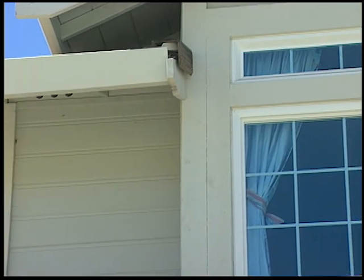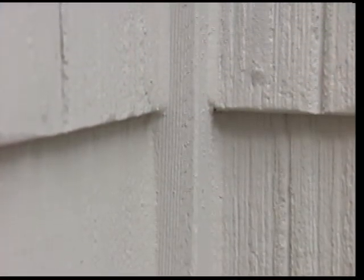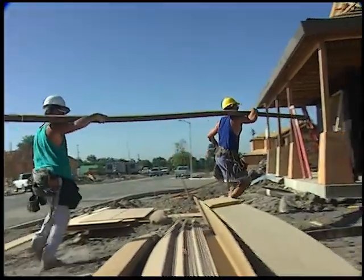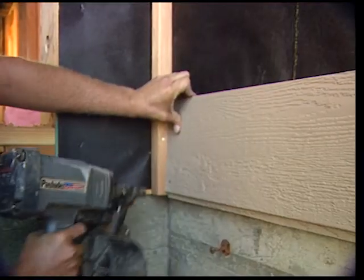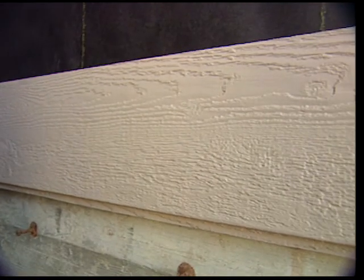TruWood Siding and Trim are engineered wood products which are designed and manufactured to give a homeowner years of outstanding product performance. But if it has been mishandled prior to installation, it could void the warranties or, worse, result in a shorter product life. Here are some important points to remember about handling and storing the siding and trim.